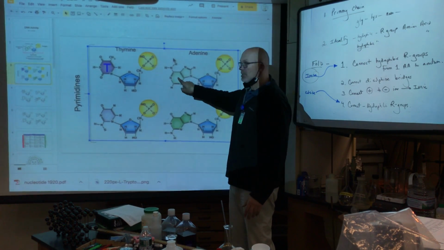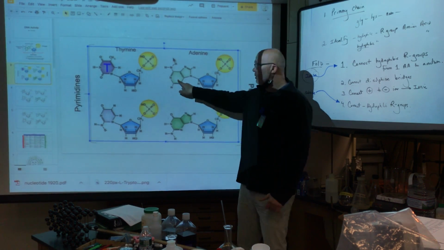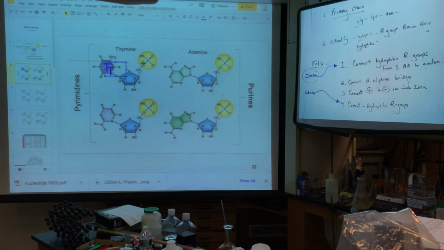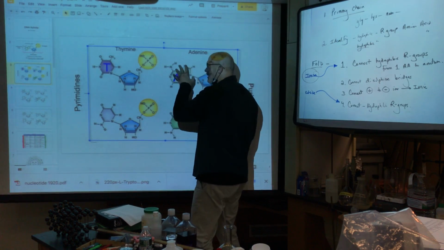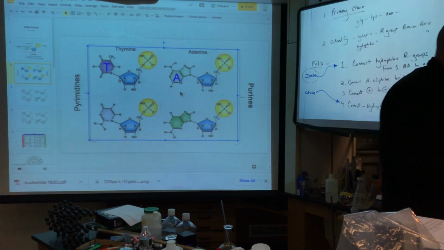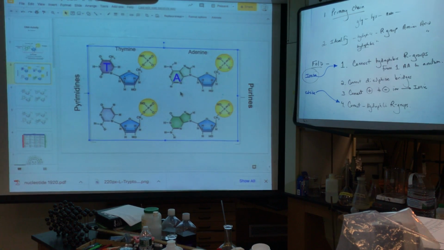So we're going to put a big A in this ring to remind us that that's the A part of the code. So to do that, I'm going to take this T, I select it, I do Command C, that's copy, then Command V, paste. I'm going to bring it over here, and I'm just going to go in that box, delete it, and write A. That way I'm not starting from scratch every time. And anytime we use the A like you did for your form, okay, those letters are really this. That's the link now. It's not just letters in an alphabet, okay? It's this, okay? And of course, A is a purine.